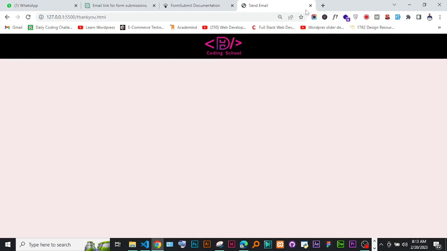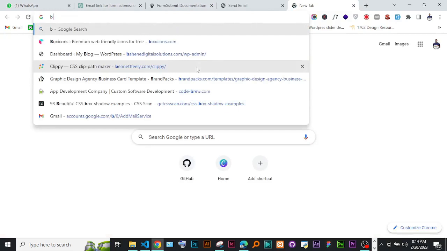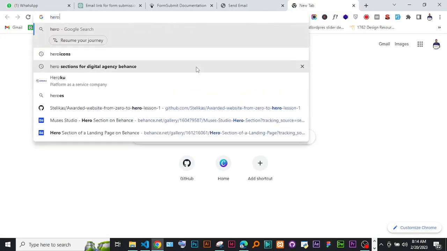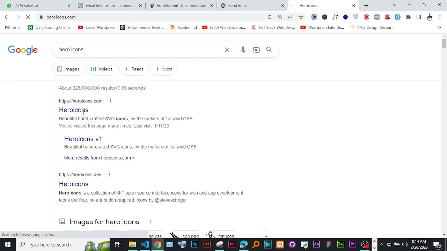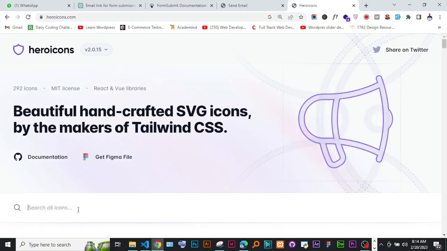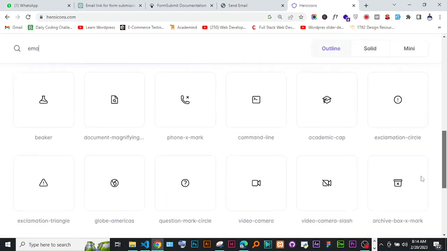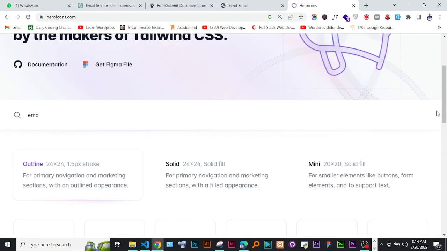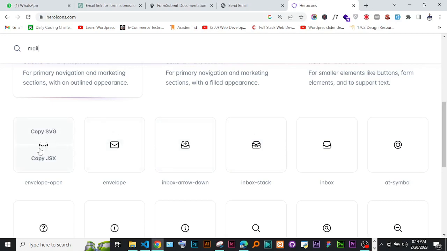So it has the ratings. I'm just going to go here and add box icons, or I could even go and add a hero icon. Just for simplicity, I'm just going to use hero. So just type in hero icons and grab the email. Did I type in email? So just type in mail. Yep, so let me just go and get this one and copy SVG.